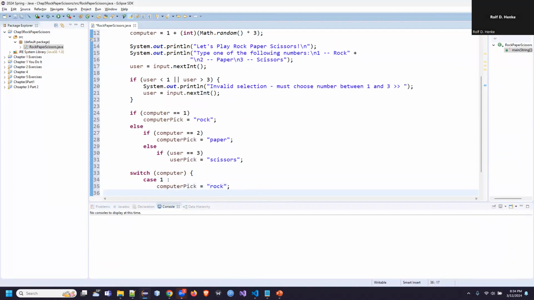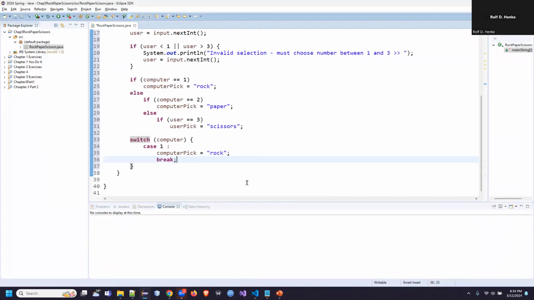And then I would break, meaning I stop executing the code at that point. Then if I have another case, the case of 2, we would say computer pick equals paper.